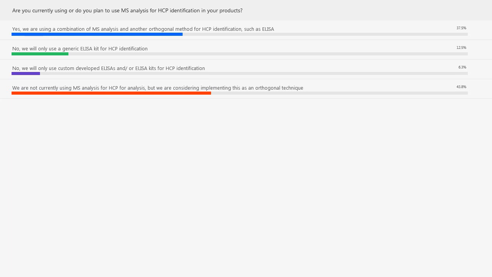What do you think? I'd say that, yeah, it's not hugely surprising. I guess ELISA is the gold standard, so given that it's the traditional method of choice, those two options aren't hugely a surprise, but I think we'll start to see movement hopefully towards using LC-MS as the community investigates the merits. So anyone that's in the middle two categories will take an interest in this presentation, which will help to develop that. Great, thank you. Okay, I will now pass it back to you. Thank you everybody for voting.